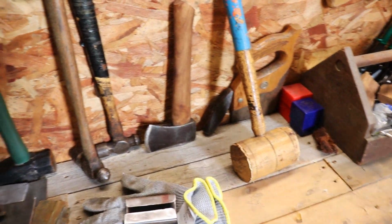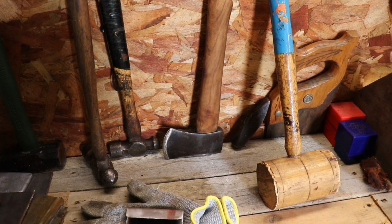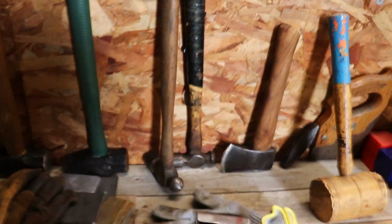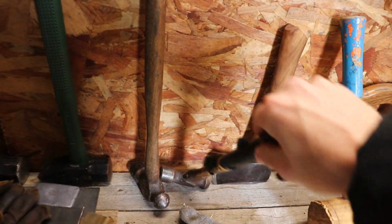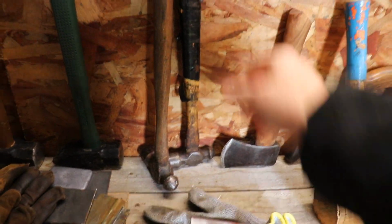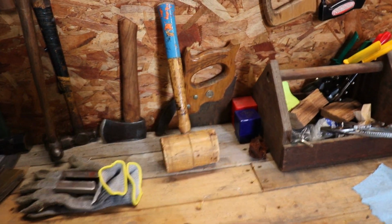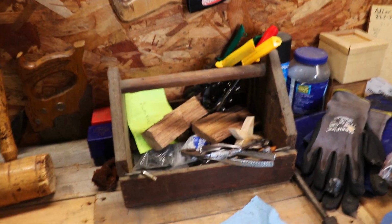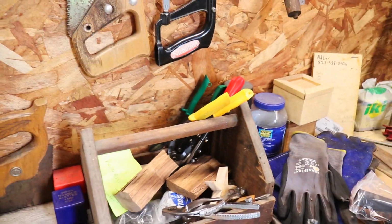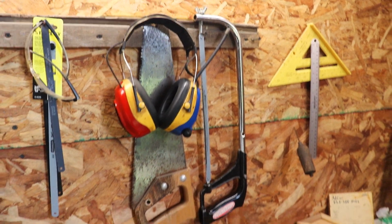I never put one on. Axe here. It's actually a Swedish axe. It only says Sweden, so I don't know what brand, but it's made in Sweden. I had to put the handle on that. Found this one on the ground actually on my way home from work one day. Maybe I'm just lucky finding that, but a lot of auction finds here. All these tools are pretty much auction finds. Did buy these tin snips. Bought the hacksaw. It was one of the first tools I bought actually.